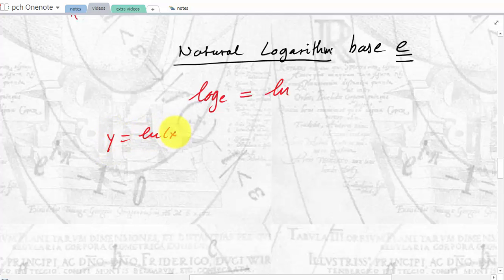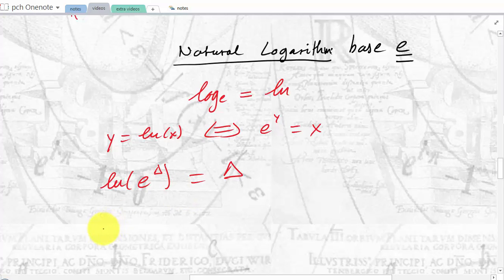Let's write the three formulas. First of all, we don't write log base e. We write ln. All right, so here we go. The first one is y equals ln x if and only if, what's the base? It's e, so e to the y equals x. Second one, ln of e to whatever equals whatever, and finally e to the power of ln of whatever equals that whatever right here. Okay, let's now do the last series of examples and we'll call it a day.